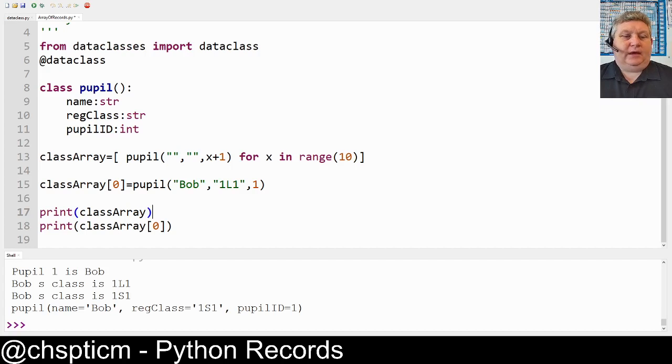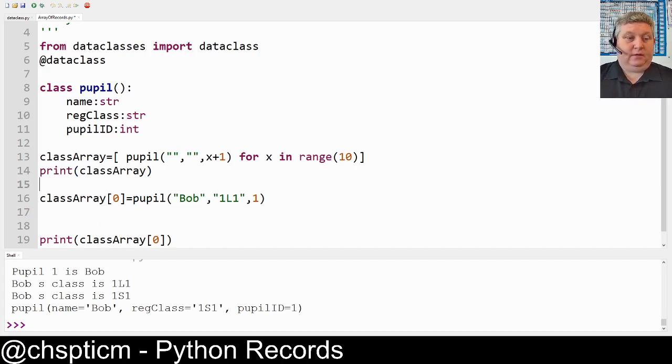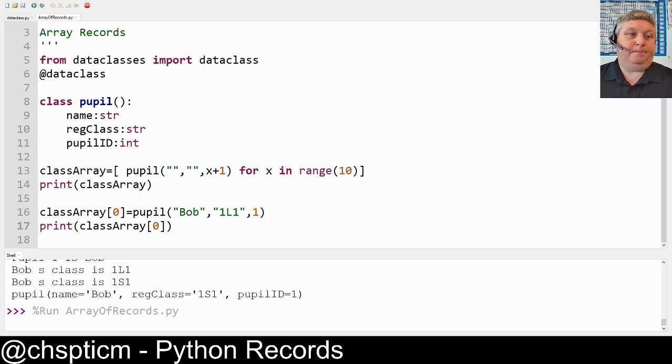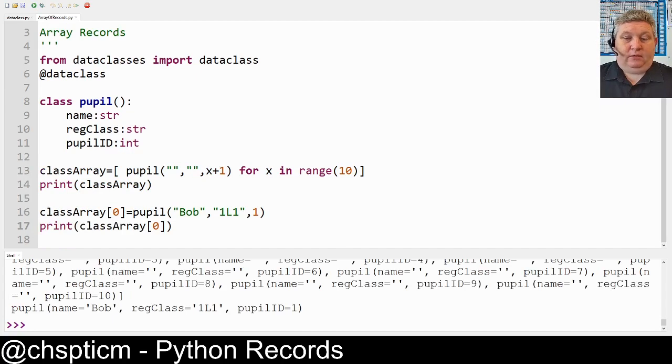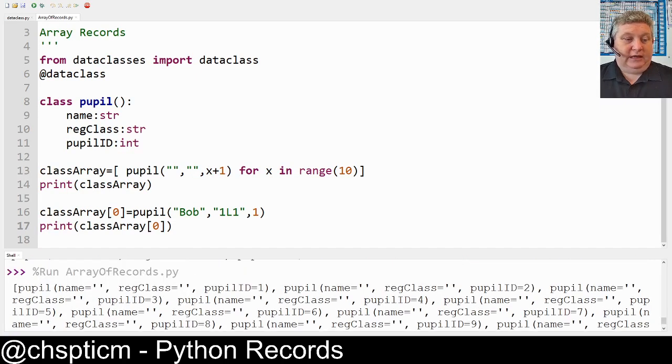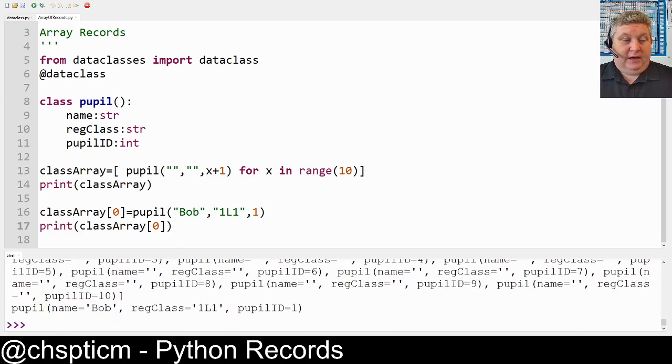I'll move it up to here so you can see this doing what we want. So we hit run. As long as I've not made any big fingered mistakes, here's what we've got. You can see that we now have an array with the pupil record in each one, and it goes 1, 2, 3, 4, and then this first one. Now that doesn't look nice, so obviously we wouldn't want to use it like that.